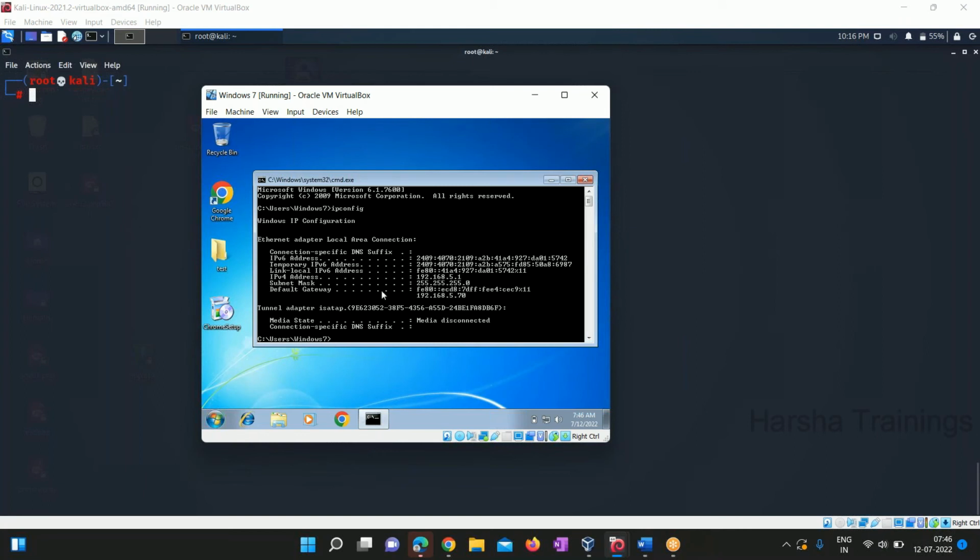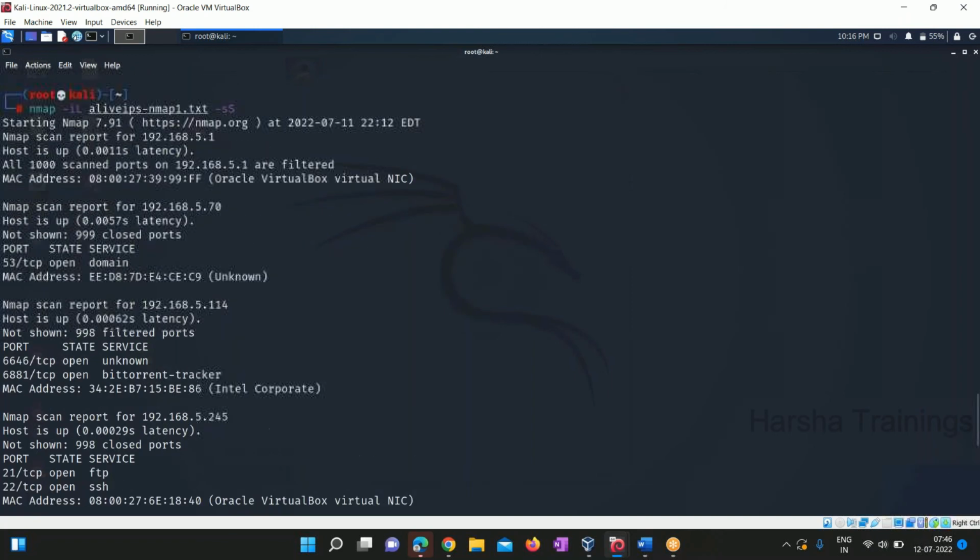which in my case is 5.1. You can see the IPv4 address is 5.1. So when we perform the scan on 5.1, it says all the ports are filtered.